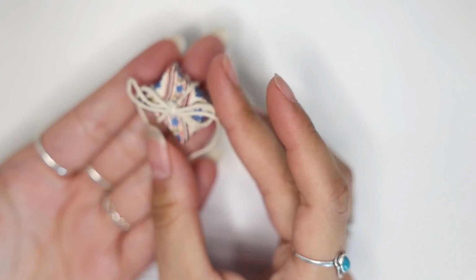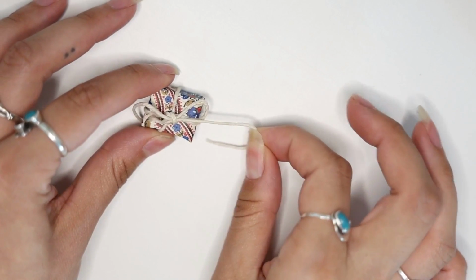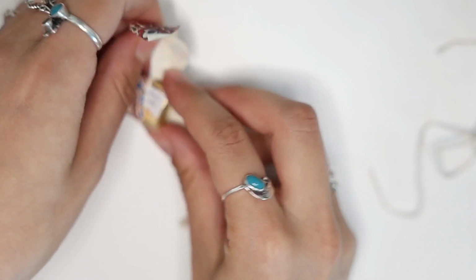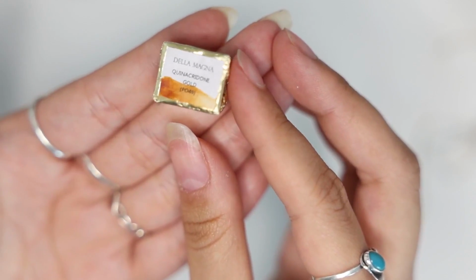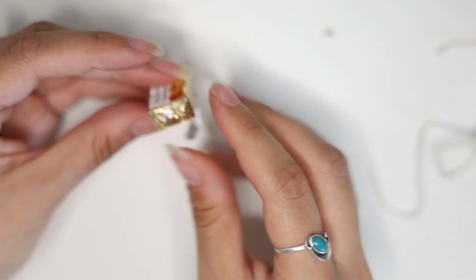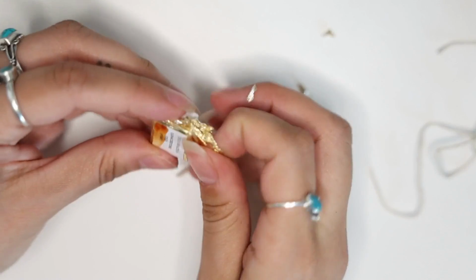Can we talk about how stinking cute this little package is? It's just adorable. I'm just going to move this out of the way, and we're going to open. Ooh. I was not able to keep from ripping it, but there we have it. Della Magna Quinacridone Gold PO49. And the packaging is nice and gold. Whenever I open paints, I always feel like I'm opening candy, and it makes me very hungry. But yeah, don't eat the paints.